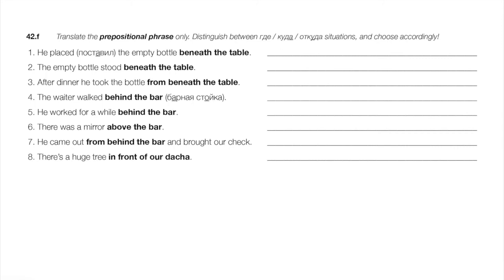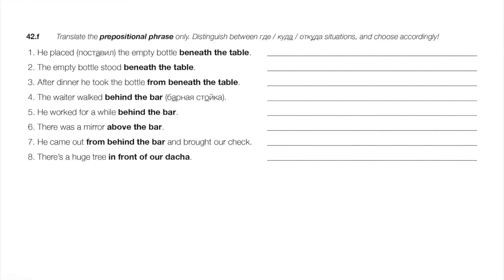Okay, number 3. After dinner, he took the bottle from beneath the table. После ужина он взял бутылку, accusative, из-под стола. There's our compound preposition, right, out from under the table, literally. Sometimes Russians, guys especially, will do this quite often. If you're not really in some kind of formal dining situation, they'll often place empty bottles on the floor. I've seen that done all the time, right? So watch for it. Again, it's maybe not the best of manners, but it seems to happen quite often.